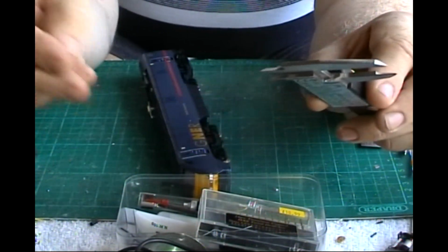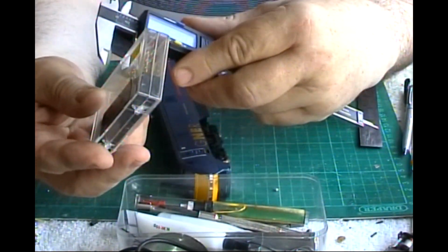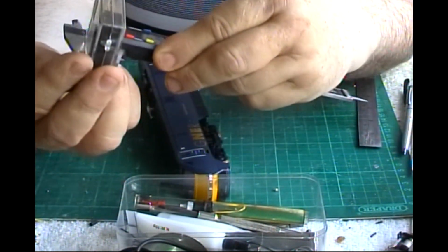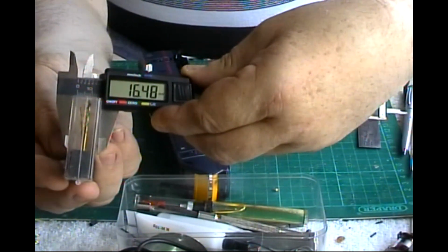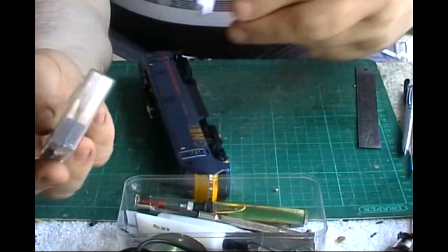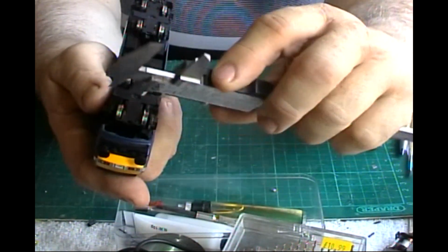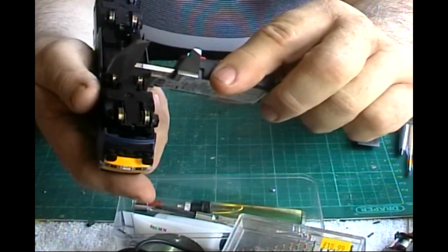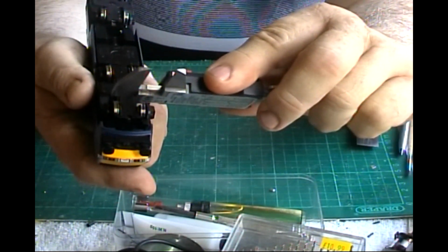If you're going to measure something like the width of this, you just stick it in, close it, and that is 16.55 mil. See how it works. Whereas if you're going to use it the way we're using it, you're going to put it on the back. You just stick, wait a minute now, bring it in, and then put it out.